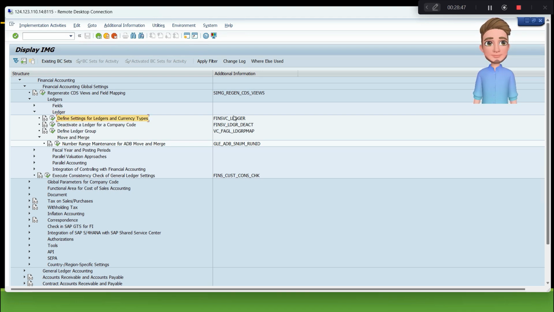This is a key setting to assign your company code to a ledger, as well as what currencies are possible for your particular company code and ledger. Now look at it. I'll take 3 different currencies for now. It's a bit slow.